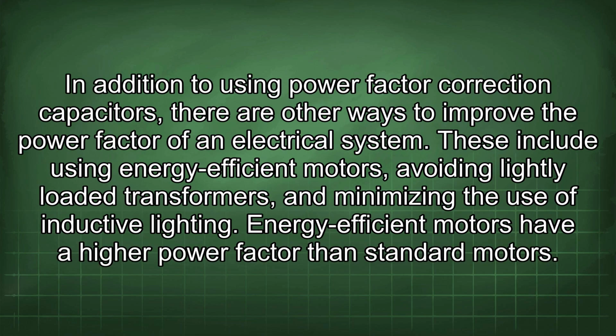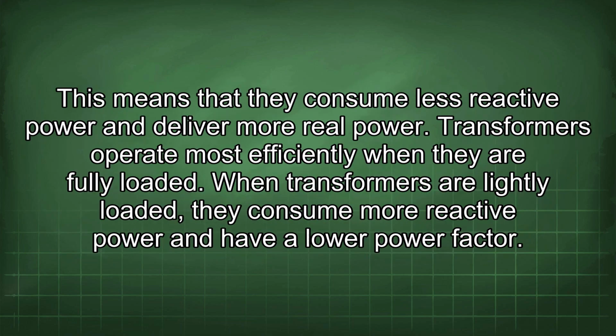In addition to using power factor correction capacitors, there are other ways to improve the power factor of an electrical system. These include using energy-efficient motors, avoiding lightly loaded transformers, and minimizing the use of inductive lighting. Energy-efficient motors have a higher power factor than standard motors. This means that they consume less reactive power and deliver more real power.